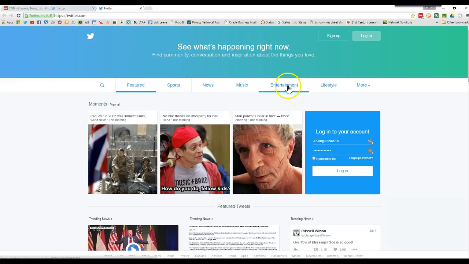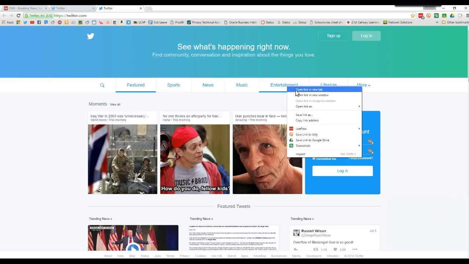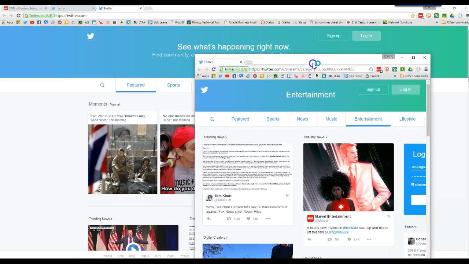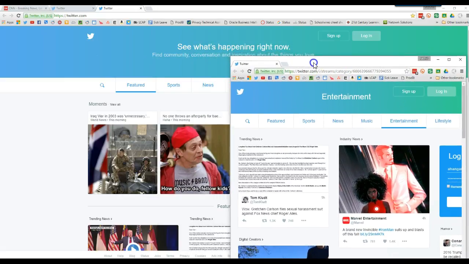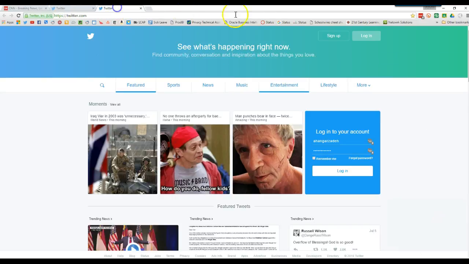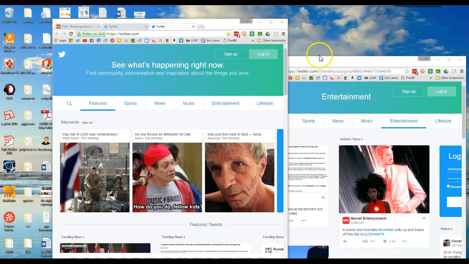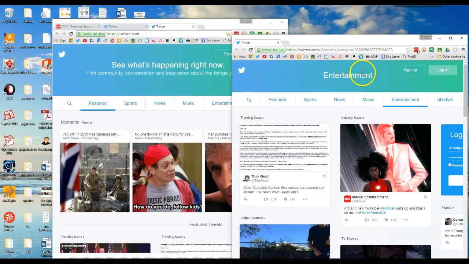You right-click or command-click on Macintosh systems, and you select Open Link in a new tab. And you notice beneath it, if you don't want it to open up in a new tab, you can open it in a brand new window as well by simply clicking on that. And here I have a second instance of my Chrome browser open. Here I've got 2 tabs of Twitter, and here I've got another instance of the browser open in a whole new window with the entertainment content in it.